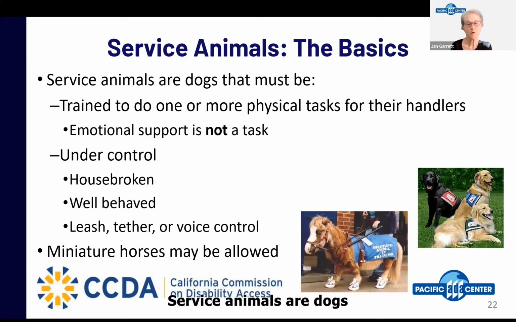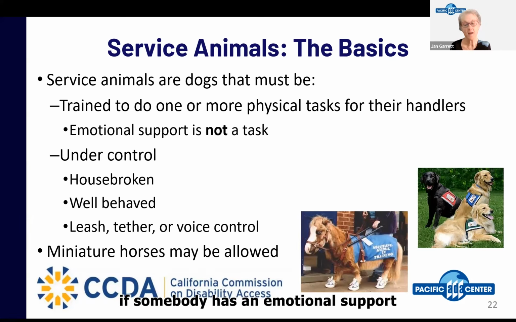So service animals are dogs as they're defined under the ADA, and those dogs must be trained to do one or more physical tasks for their handlers. The handler's disability does not have to be physical, but the dog's task does have to be physical. They have to do something physical for their handler. Emotional support or comfort is not a task.